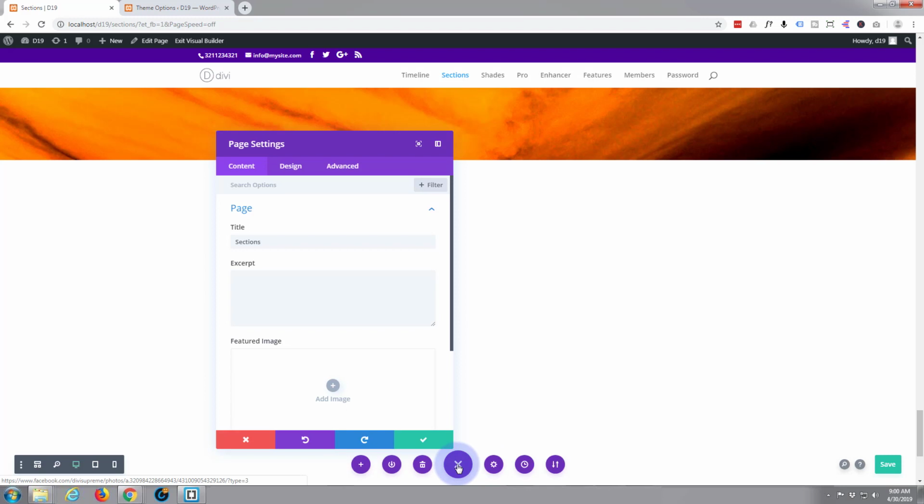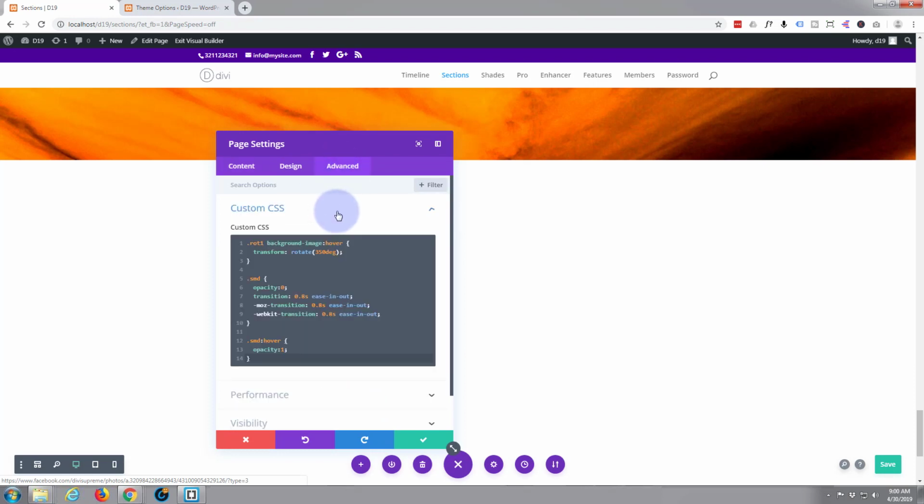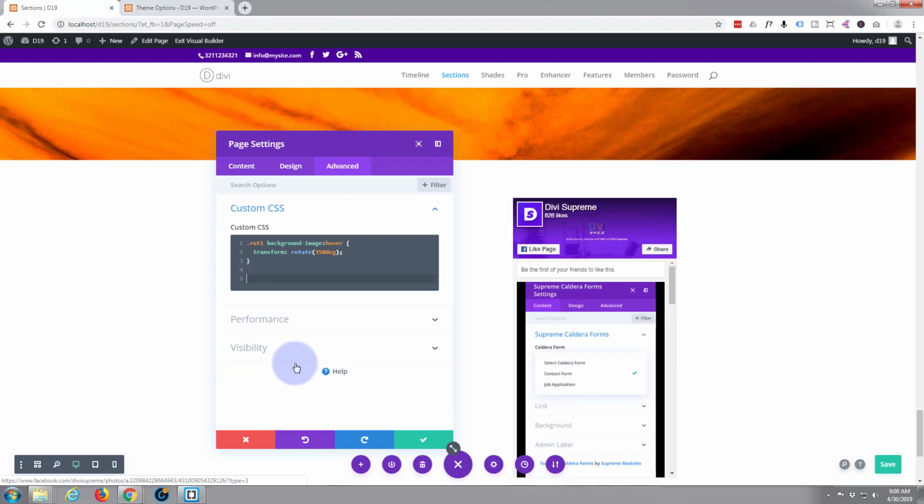So I've just opened this little purple button here. I've clicked on the cog to go to the page settings. I'm going to go to advanced, to custom CSS. I'll just delete what I've got there and we'll rewrite this. There we go. So we've given it a class of SMD, so let's target that. .smd.